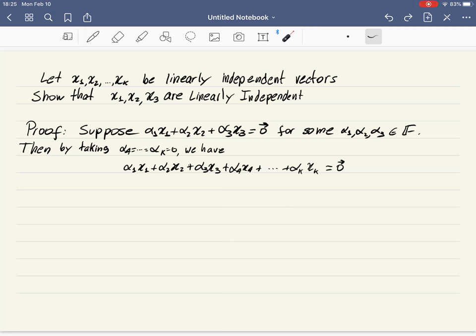so that's when the argument is about to come. Now we know that this entire family of K vectors was linearly independent. And what we have here is a linear combination of them giving the vector zero. So by definition of being linearly independent, we must have all these coefficients being zero.